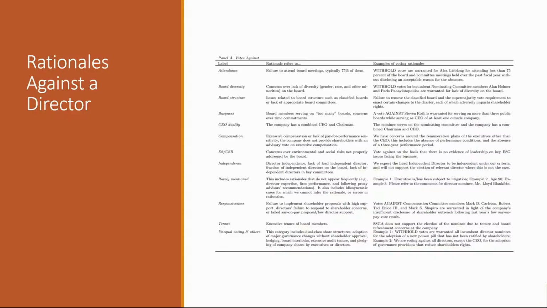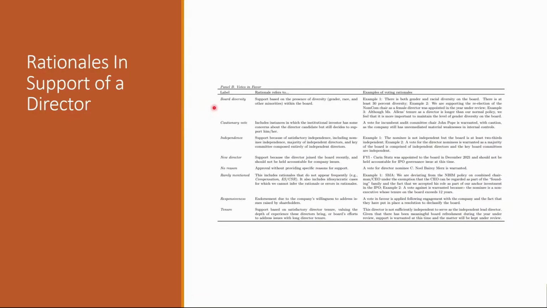So when they give rationales, it does seem like the investors are really focused heavily on corporate governance concerns. Now, many times they don't give rationales, but if they do vote against and give a rationale, this is the reason that they're giving. They're worried about corporate governance. The board isn't going to do a good job of managing the company on behalf of them, as well as the other shareholders.